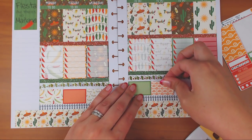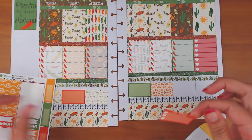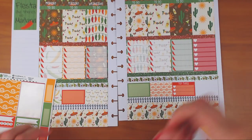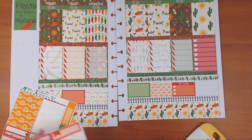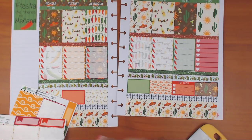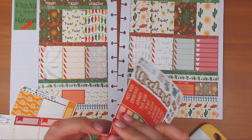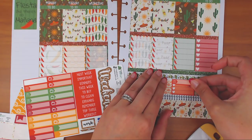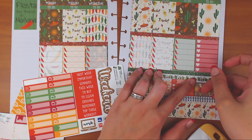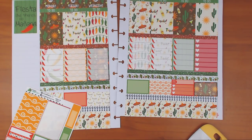Okay, so I'll put this one here. And we'll grab this one. The same side. Yep. I'll put this one in. Here. And then we need to take a fork and a knife and put it on that. Right there. There. Just to cover up the top three things that it said.